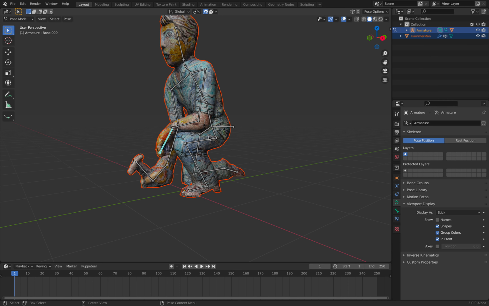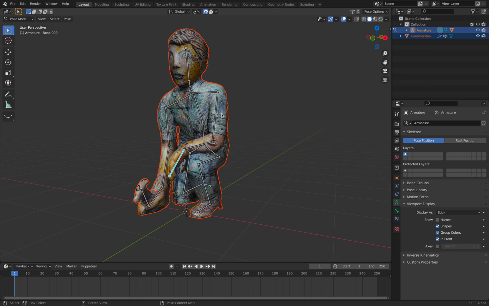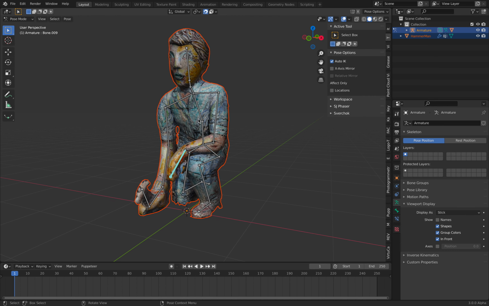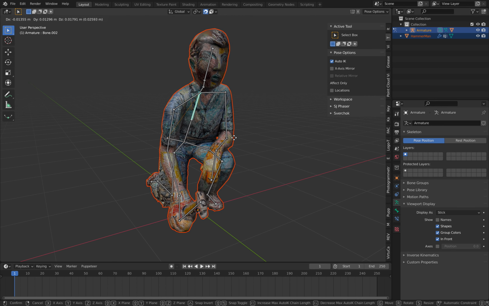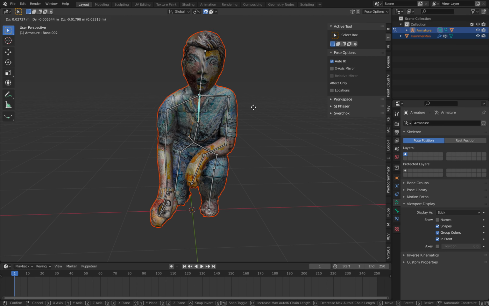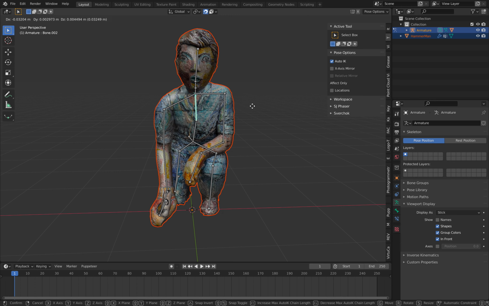You know what? It should move a little bit. If we just animate it using the auto IK, what's gonna happen? Yeah, you know, it's okay. This is not too bad. Kind of motion. It's moving every part.